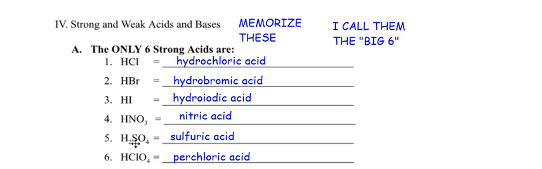So if I give you, oh, let me think, how about hydrocyanic acid? Is it on my list? No, it's not. It's not a strong acid, therefore it must be a weak acid, all right? So every other acid except for those 6 are going to be weak. So why do we care? Well, let's look down and find out.